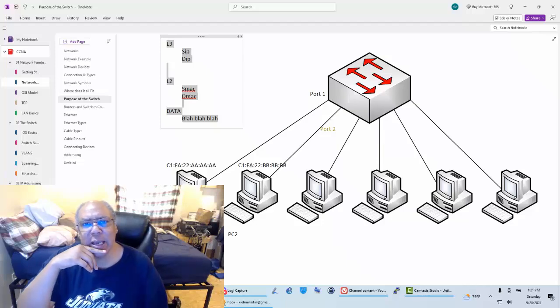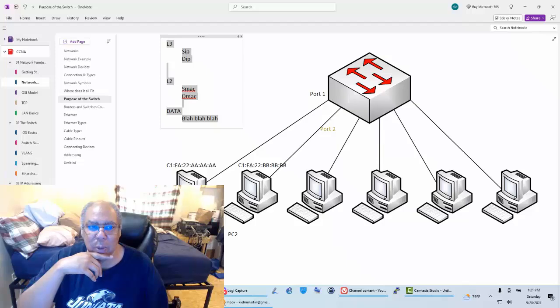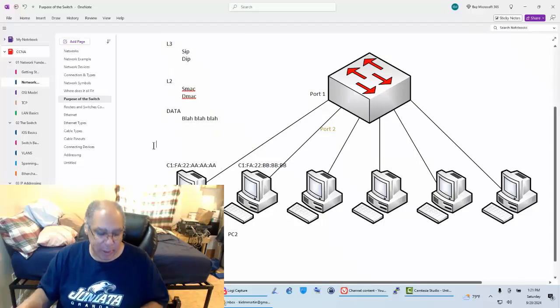because every PC is going to keep a table of an IP address and the MAC address of every device it communicates with. We call this an ARP table, Address Resolution Protocol, ARP.